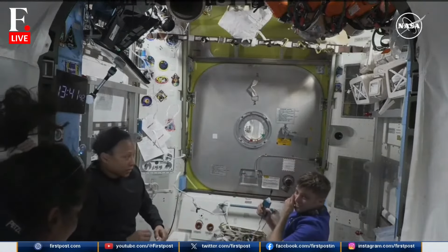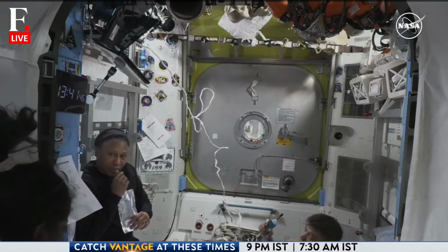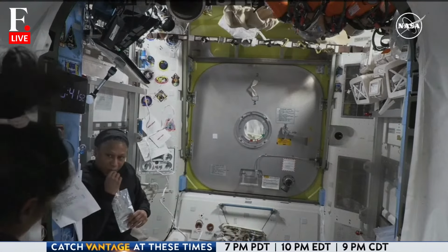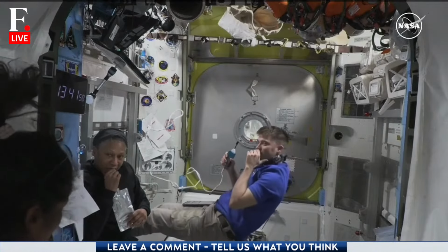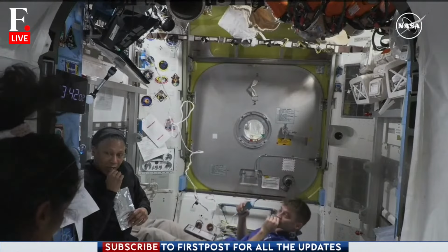The pressure in the crew lock now just under 12 pounds per square inch as it continues the repressurization process. You heard NASA astronaut Tracy Dyson reporting some levels on her spacesuit battery. As a result of the water leak in the service and cooling umbilical of her spacesuit, she has stayed on battery power for the duration of the repressurization process.